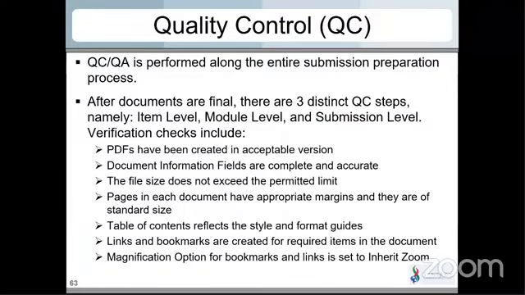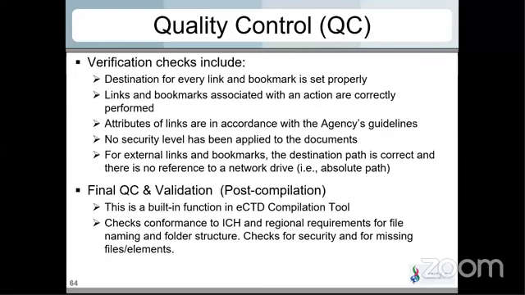So the quality control is very important. It should be provided across those stages of publishing to make sure continuously that you're in alignment with the guidance requirements and that the internal procedures are also being followed. All of those things should be checked continuously because any modification or one single change could make some of them no longer correct. You should also have verification checks completed and then the final QC and validation that comes from the built-in eCTD compilation tool.